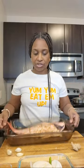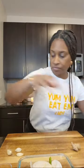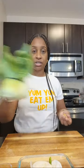Now what I'm getting ready to do is cut up these three pieces of garlic cloves and this, what is this? A ginger, because I'm also going to be making some bok choy. Okay, so that's a recap of what was going on in the last video in a nutshell.